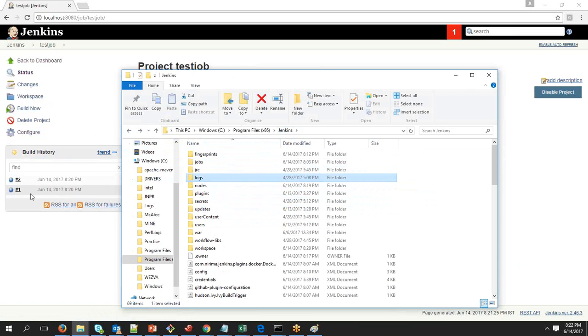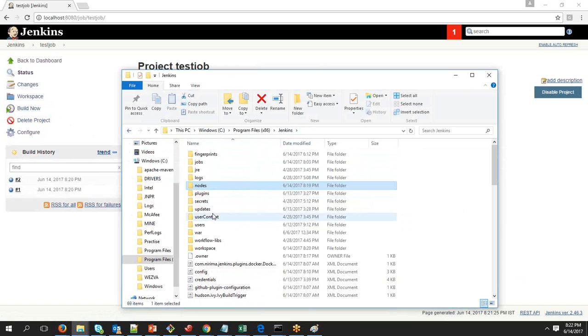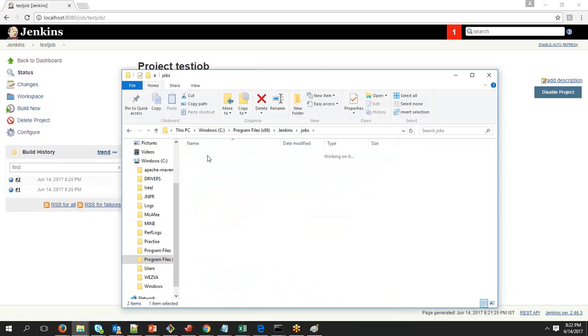Okay, and in that, the majority of the time, whatever value you are going to store, Jenkins will be using a file called config.xml. Using that only, all the values that you have modified will be present. So in fact, if you go to the node, for each node you will have a config.xml, and this is the one which will be storing all the values about this particular node. Same way, if you come out and go inside the jobs folder, even in this it will have a config.xml.